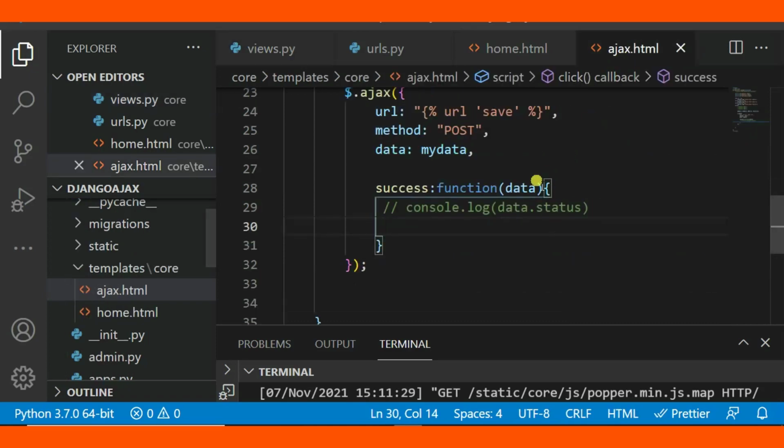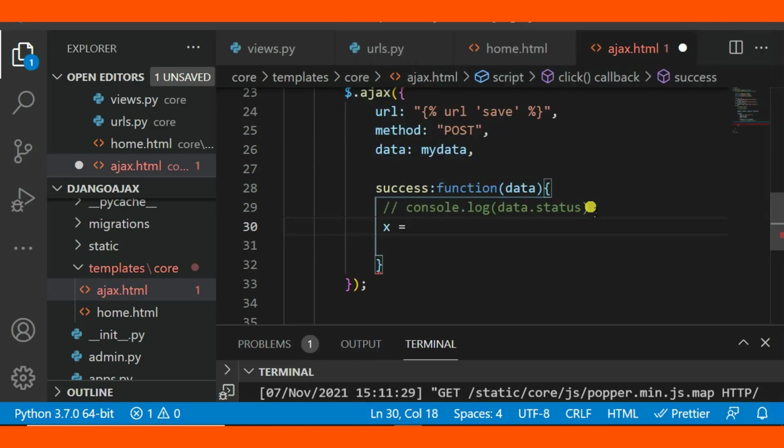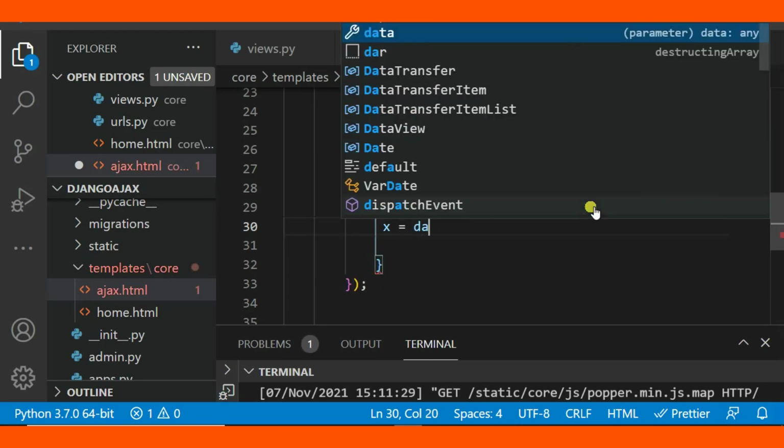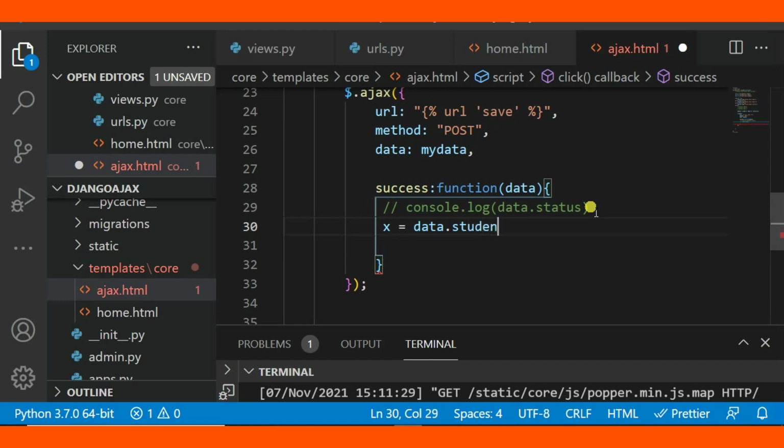Then let me open up Ajax. So here, inside the success, I can say x is equal to student, is equal to data.student_data. Okay, so that is the information of student.